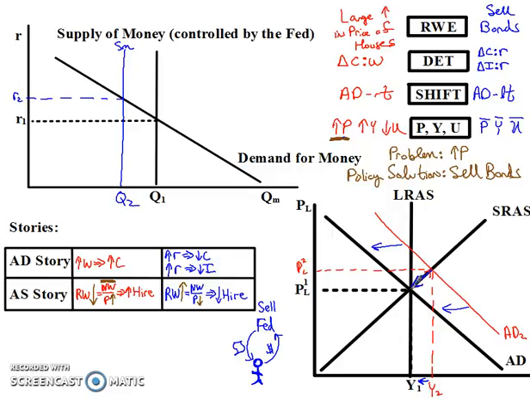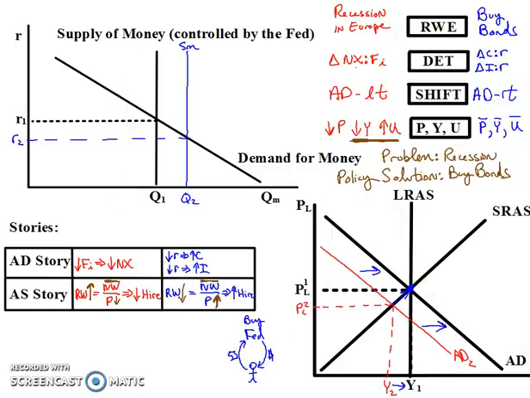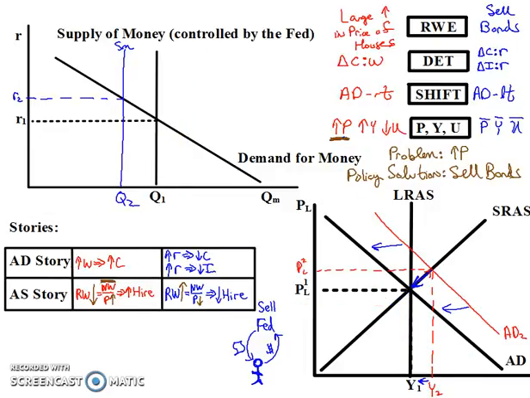All right, so there it is. There are the two things that can happen. In the last video, we did an example of aggregate demand shifting to the left, and the Federal Reserve buys bonds. A recession was the problem, and they buy bonds to solve that problem and shift aggregate demand back to the right. In the example we just did in this video, the aggregate demand curve shifted to the right, creating inflation. That was our problem. Then the Federal Reserve sold bonds to get aggregate demand to shift back to the left and solve the problem.